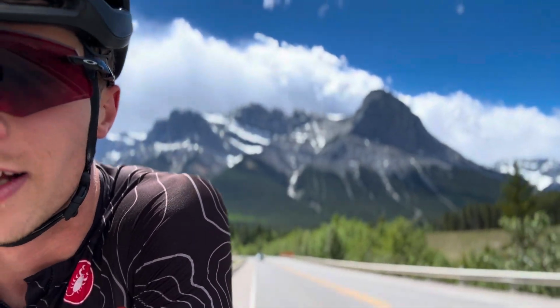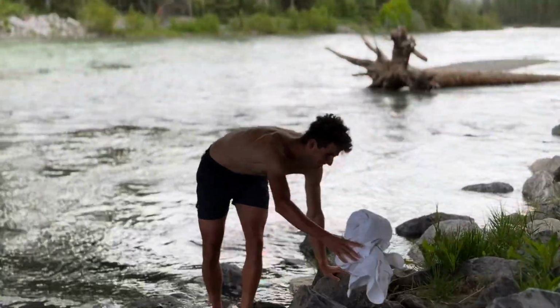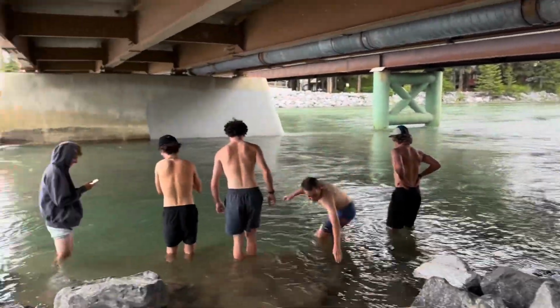Look at that. Jeez. Hey, you're supposed to wear the towel in, Toby. Ice bath time.